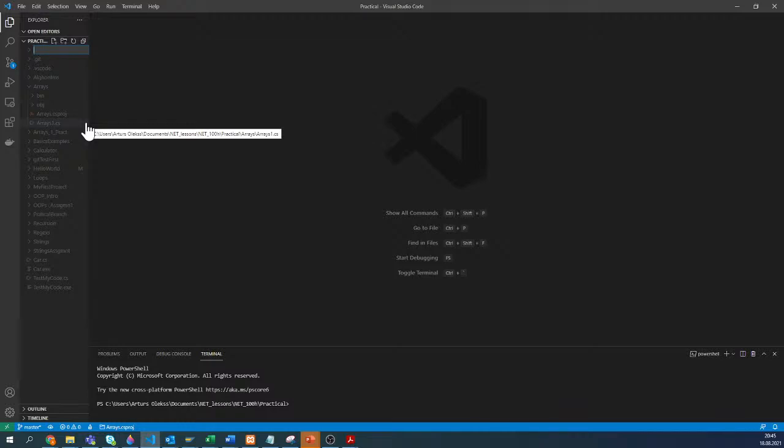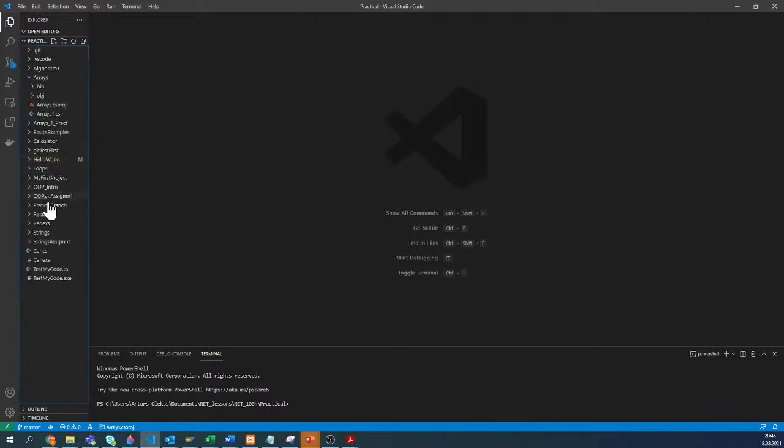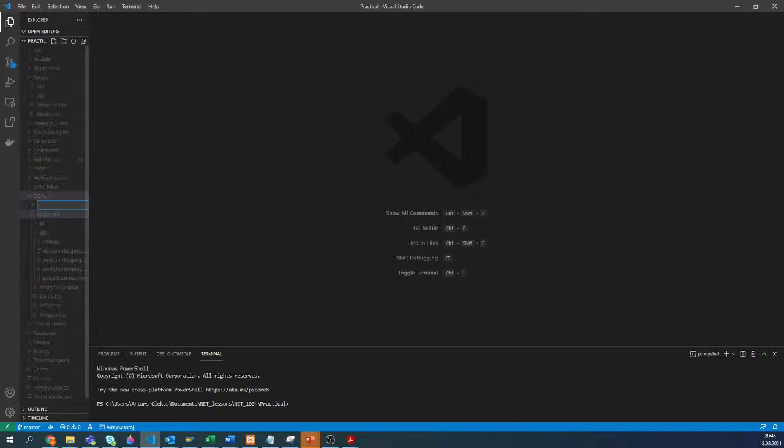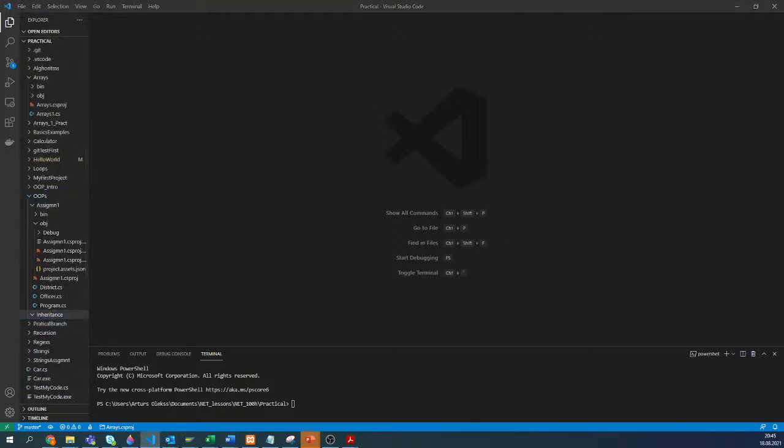Let's add it under object-oriented programming. The folder will be called inheritance. Okay, so let's create a new project there.